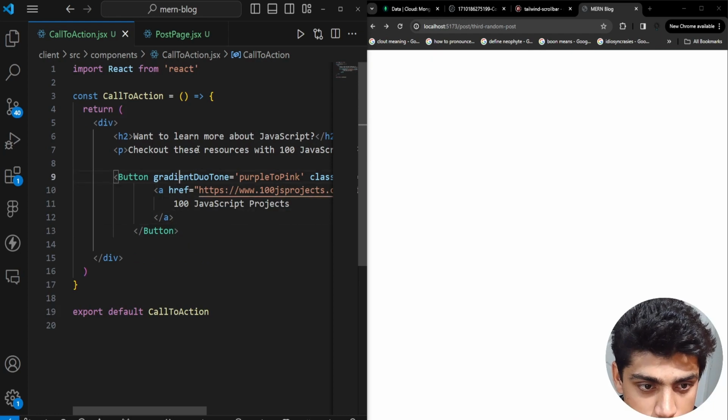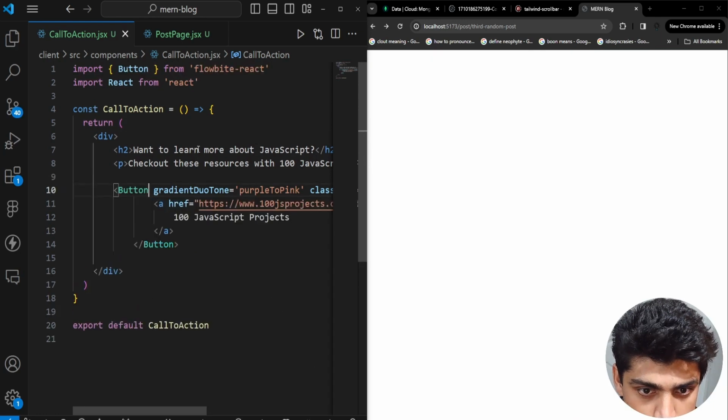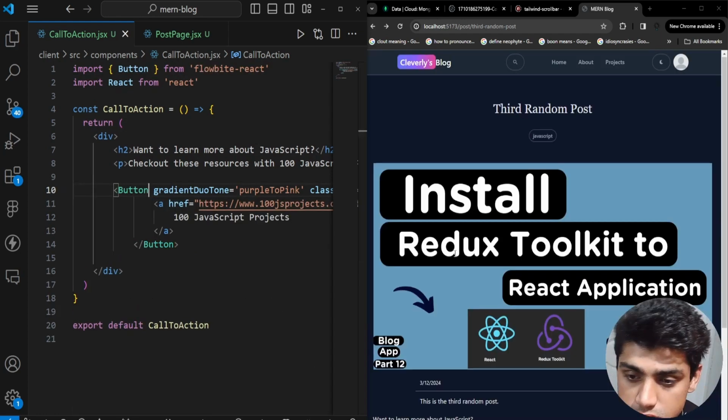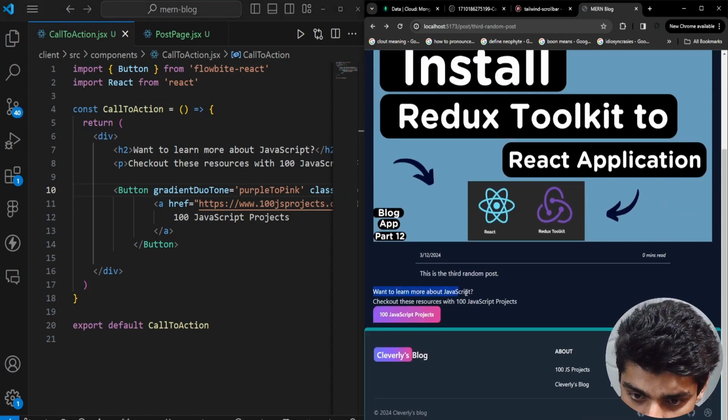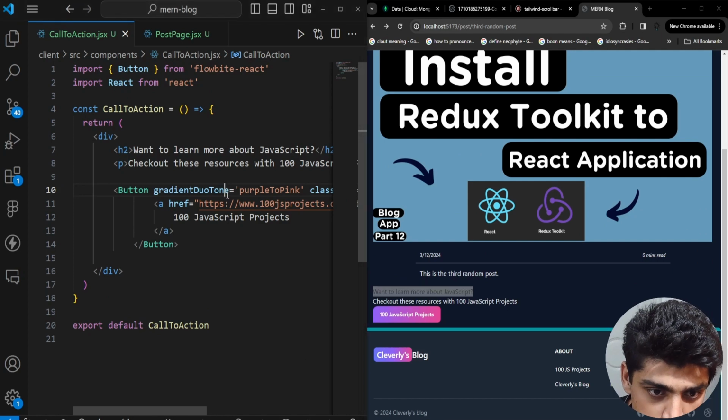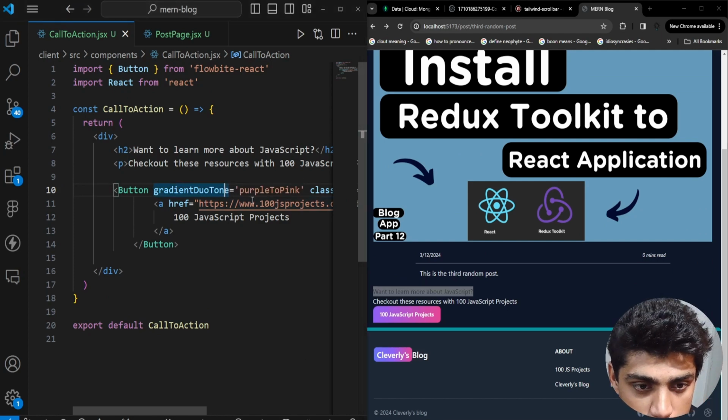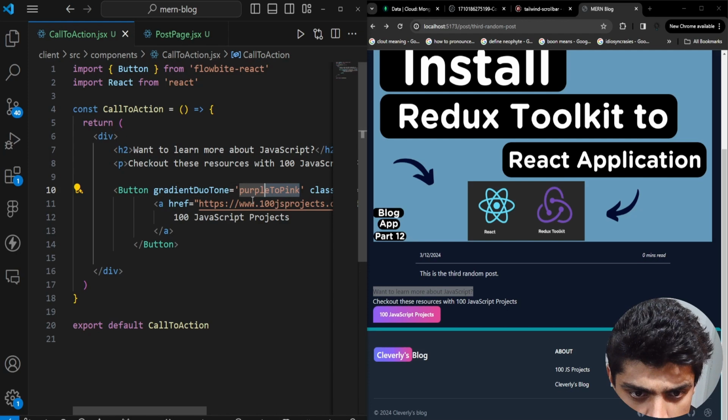Okay, now you want to import this button from Flowbite. So now you could see that we have this, want to check out more, then you could go basically 100 JavaScript projects. Now, one other thing here is you could just change this purple to pink, or you could say purple to yellow. I don't know.